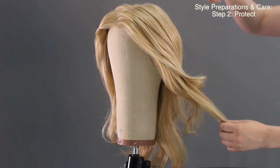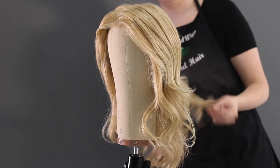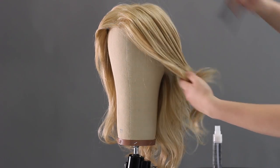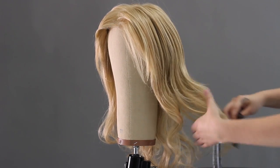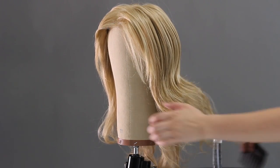Our next preparation step is to protect the fibers from the heat tools we are going to use to style. Again, I'm going to lightly mist, focusing on the ends, but this time I'm using the Jon Renau Heat Treat Thermal Protectant Spray. This is a great preventative step to avoid creating large amounts of frizz and dry ends while styling, because nobody likes that. Once I have misted, I'm going to gently comb the product through and let it completely air dry.